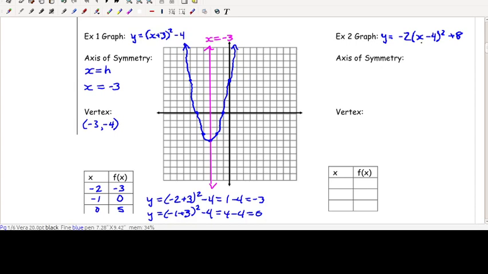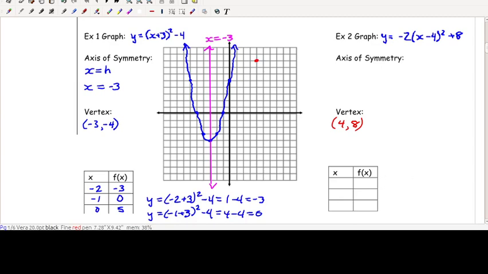Let's try another one. Again, we've got y equals -2(x - 4) squared plus 8. So I can find the vertex from h and k. Remember, always change the sign. This is x minus h, so this is just going to be a plus 4. And I'm actually going to change my color. Let's do this one in red, so I can keep track of things. So this is going to be 4, comma, moves up 8. I'm going to put it on the same graph here. 1, 2, 3, 4, 1, 2, 3, 4, 5, 6, 7, 8. There we go. There's my vertex.